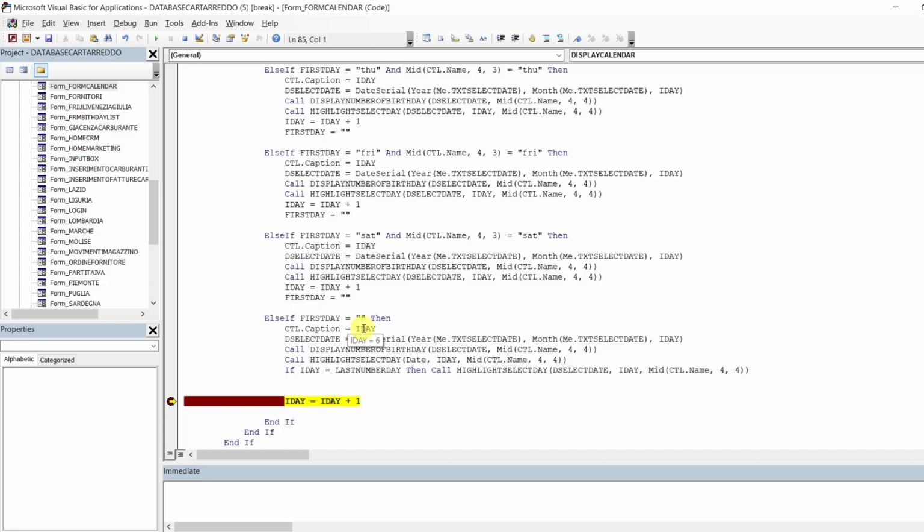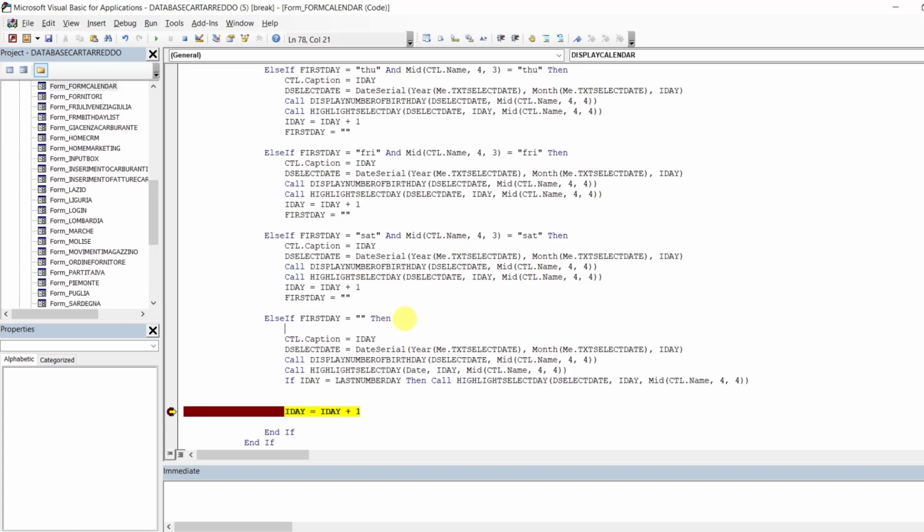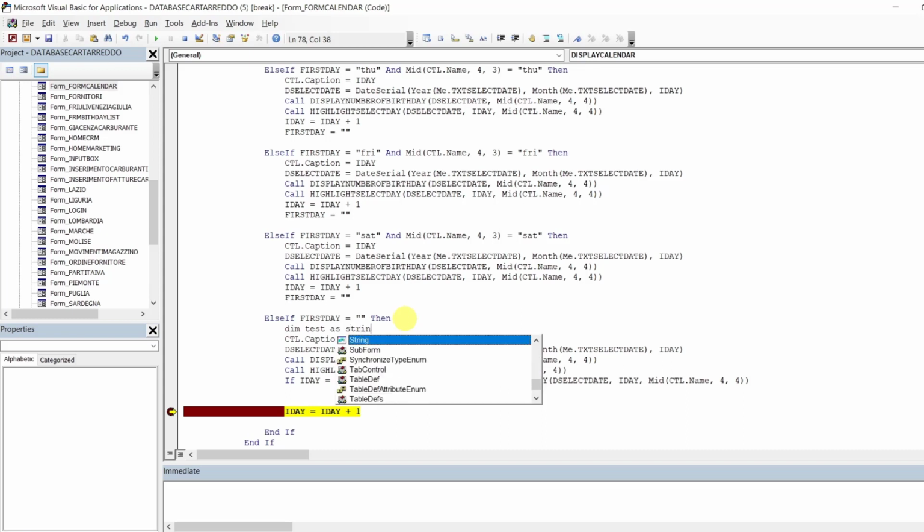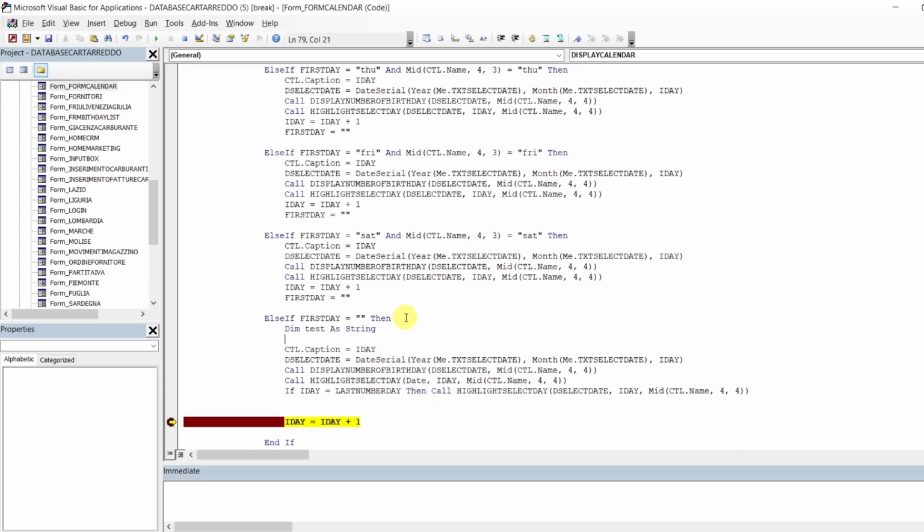Now I'm going to follow what's going on here. Here I'm going to put a test. Let's see. I'm going to say dim test as string, and I want to see what's going on.